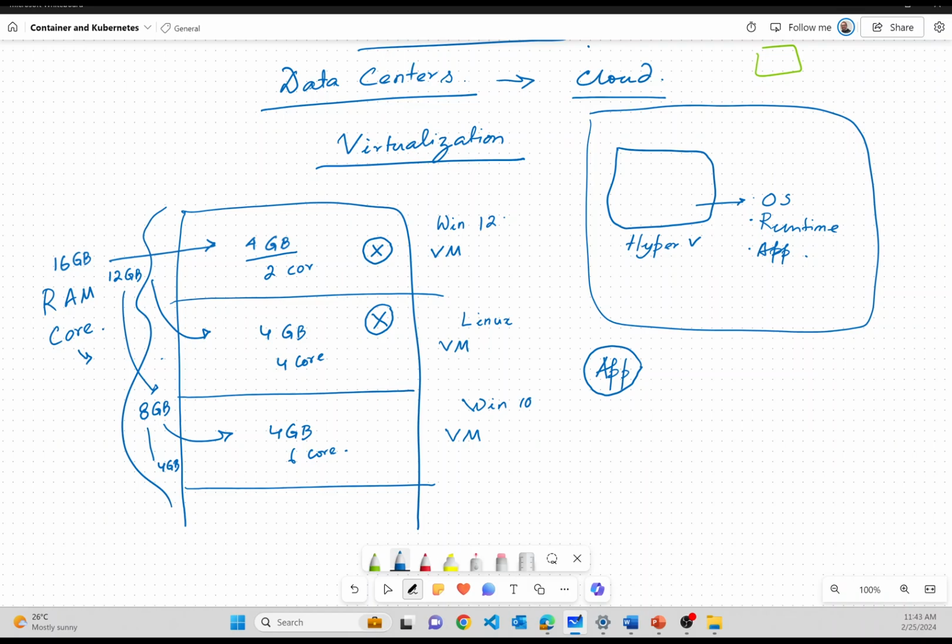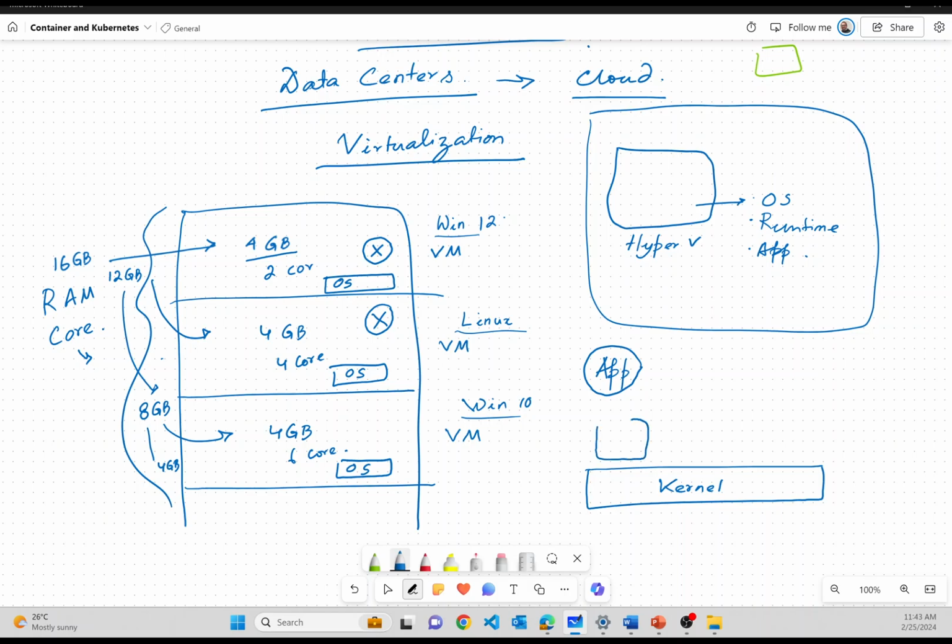So the concept of sharing the kernel came into the picture. Now with virtual machines, each of them has its own separate OS kernel. That's why you can create, in the same rack, a Linux VM, a Windows VM, a different version of Windows VM. Now in the concept of a shared kernel, I only give you the code and the library, whichever library runtime I'm using. That's the isolation I have, and it will run.